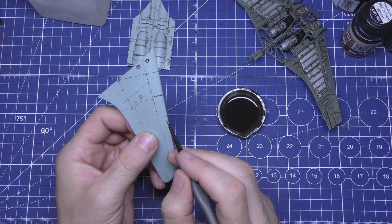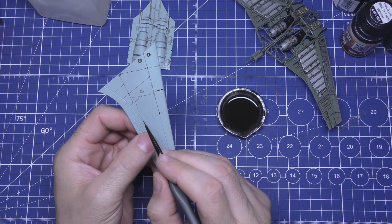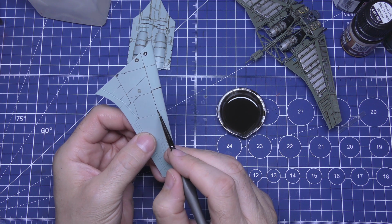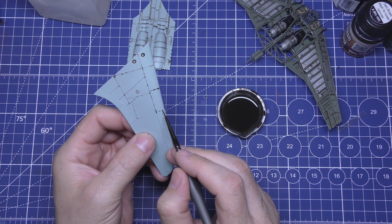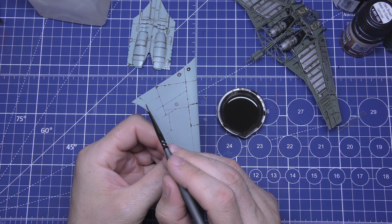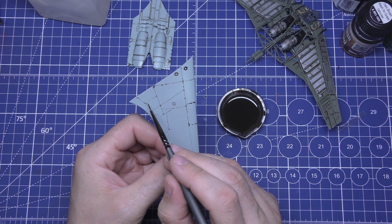It's very tedious at times when you're doing all this pin washing, but yeah, you get used to it. A good long thin brush like this helps as well. I say long, I've got better and longer than this one.